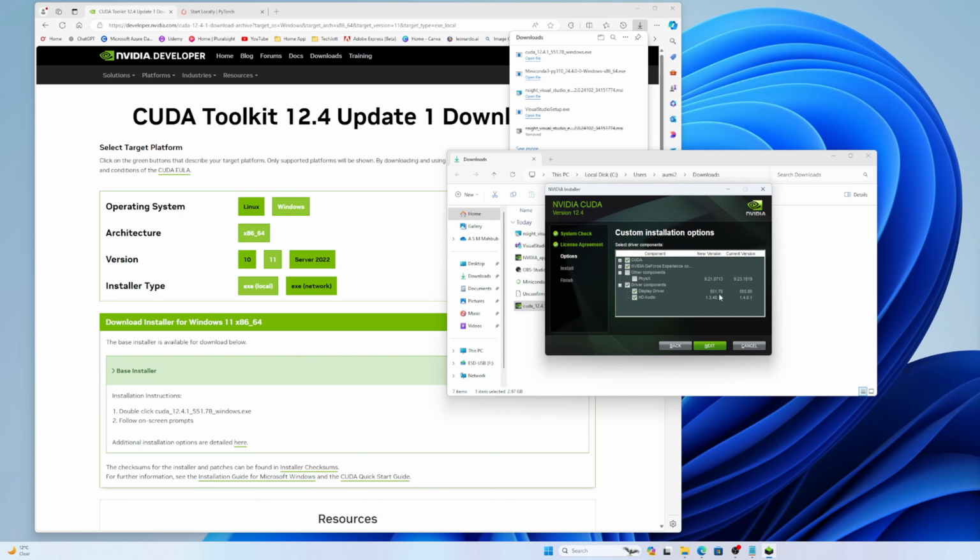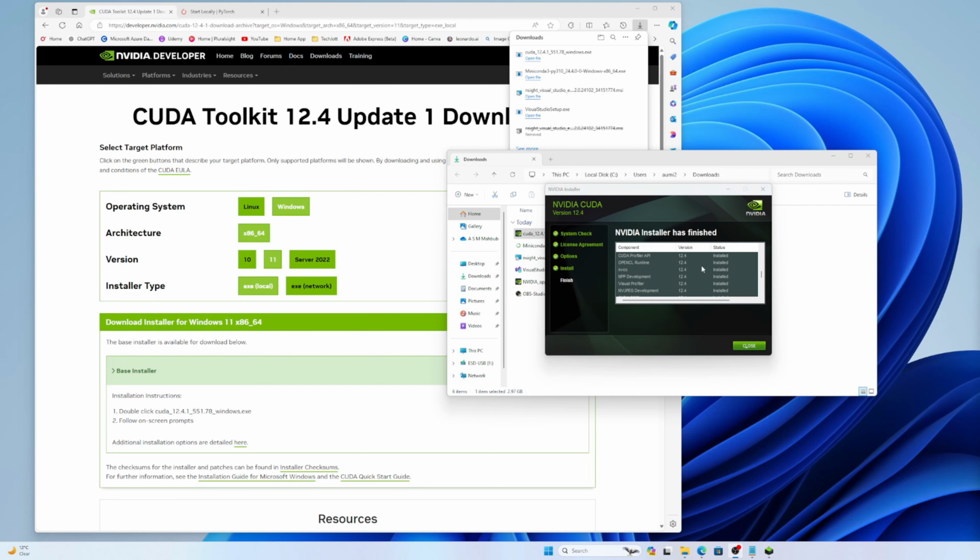Here it's 551, so I don't want any of them. And I installed the NVIDIA app, so I will also untick NVIDIA GeForce Experience, that is the old option. Okay, so here I will only select CUDA and everything under CUDA. Okay, click next, and it will install in this directory.